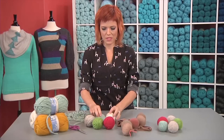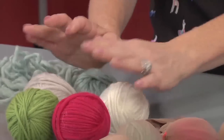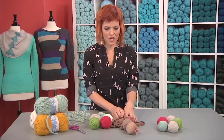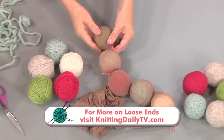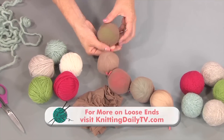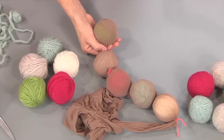You can see that that's been done here. You can secure it by just tucking it in — no big deal — because to felt it you're going to be placing it in an old pair of stockings. This is just a pair of nylons and we've put them in there. This is really important though: take a non-feltable yarn like a cotton twine and tie them off, so that the twine won't felt but these will, and they'll retain your shape.